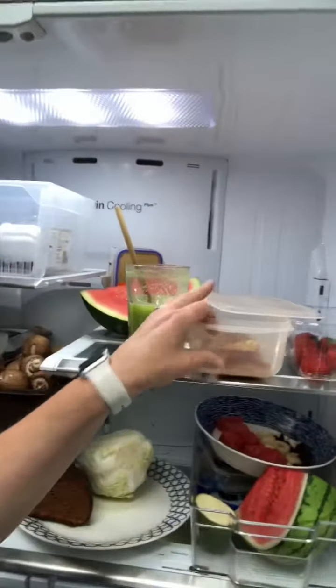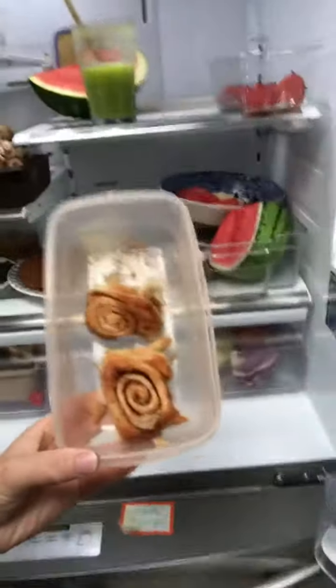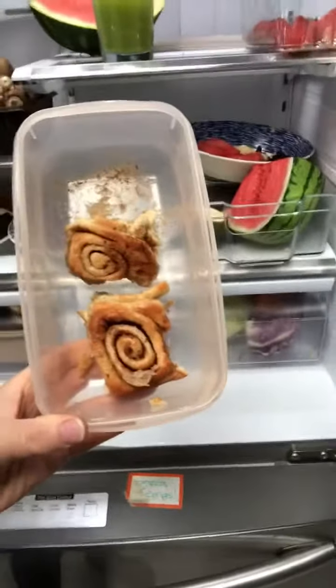We've got my son, who's 15. He loves to cook. He made some of these. This is only unfortunately what's left. But cinnamon rolls, vegan cinnamon rolls. They're not gluten free, unfortunately, but they are all vegan. So if you like cinnamon buns and you haven't been able to buy them, we'll show you how to make them. I've got some fresh strawberries to go in my son's smoothie in the morning.